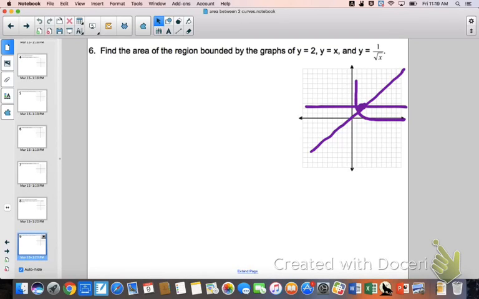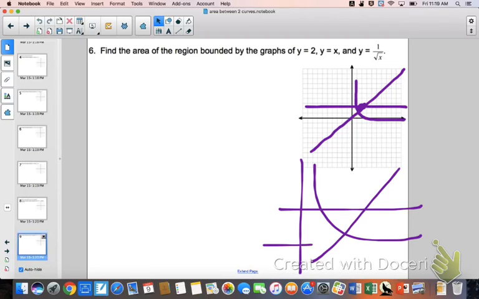Okay? So, the reason why we have to split this up is because, and let me expand this out, if you look at this, this is the region. If this is your axis down here, from here to here, you have y equals 2 on top and 1 over root x on the bottom, for that region. And then for the next region, you have 2 on the top and y equals x on the bottom. So that's why you would have to split that one up.